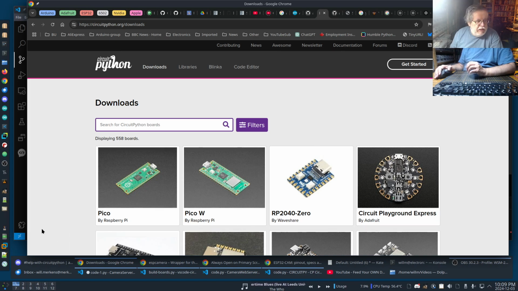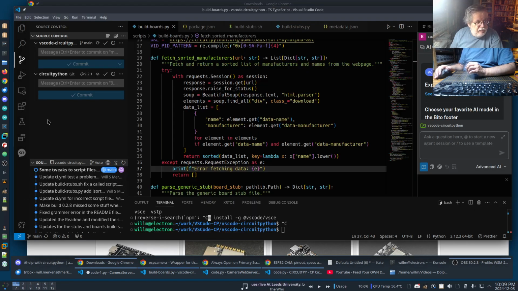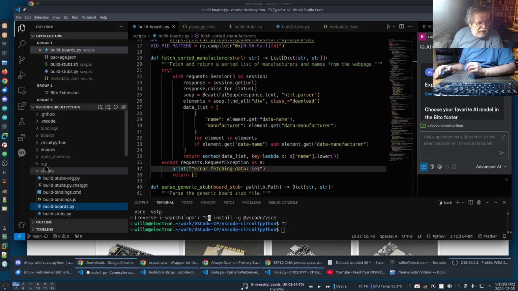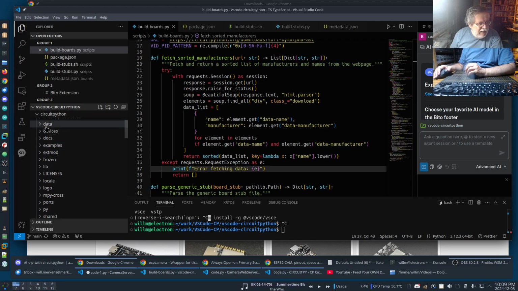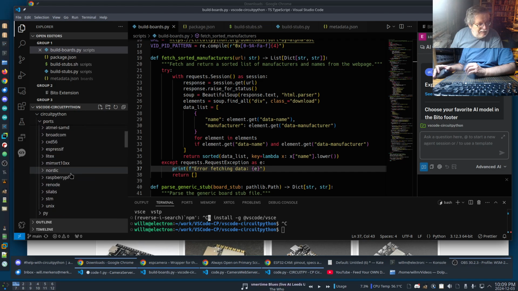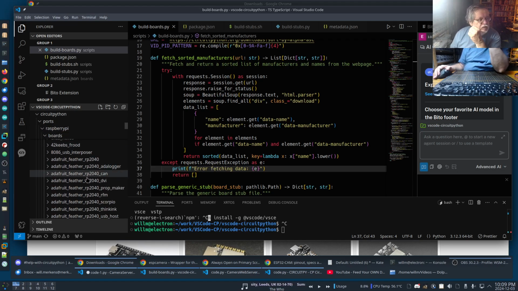And then I was looking at what's called the make MK files. So if we look at here and we look inside of CircuitPython and we look inside ports, and we'll pick one, let's say Raspberry Pi boards. There's those boards in here, right?